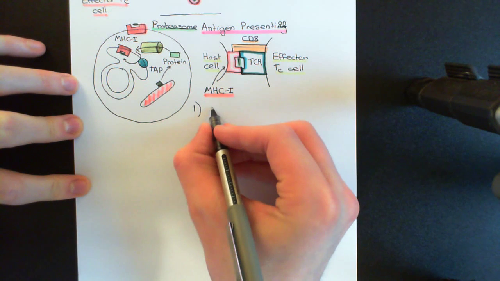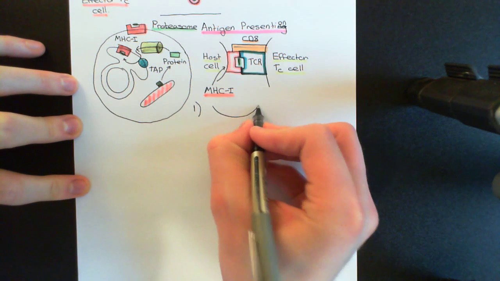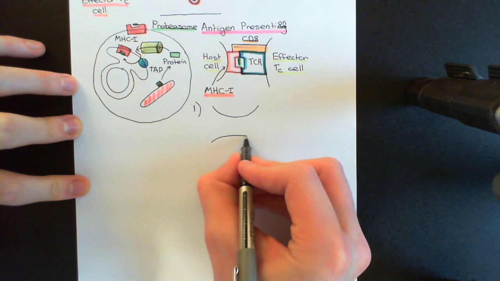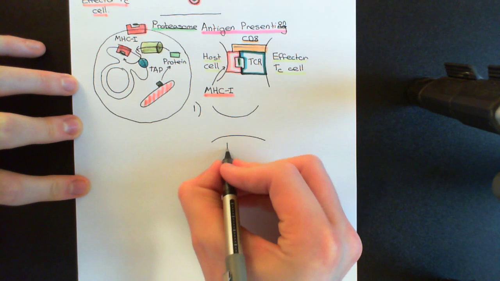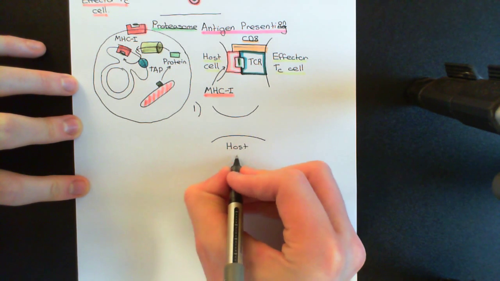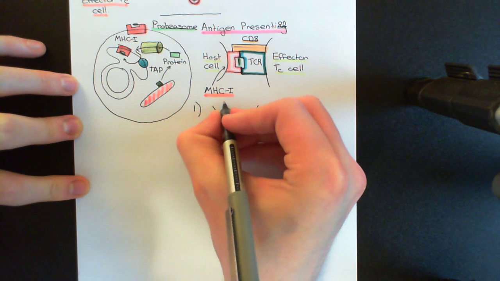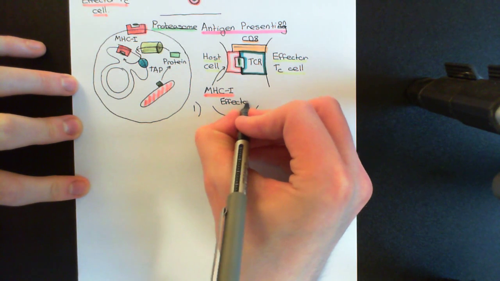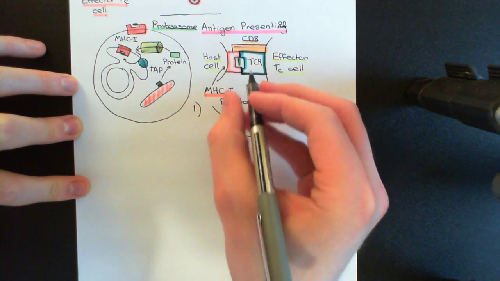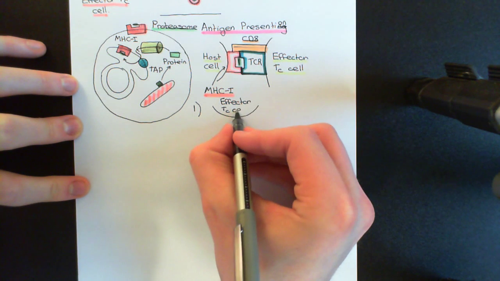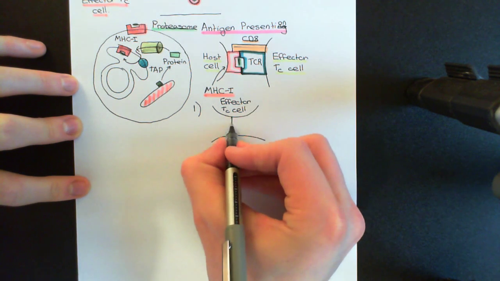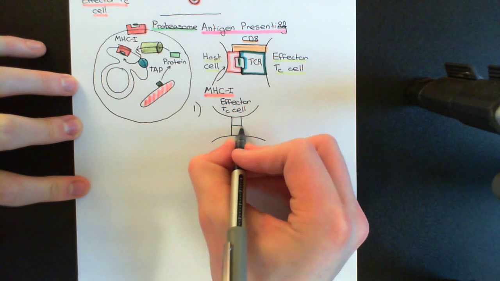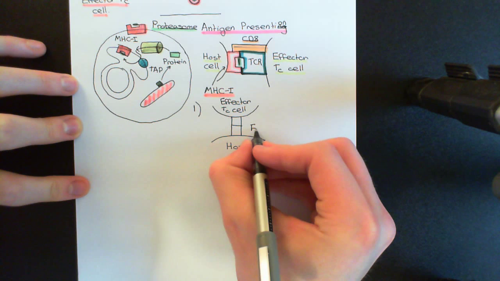So what's going to happen is our effector cytotoxic T cell is now going to activate the Fas receptors on the surface of the host cell. So this now is going to be the membrane of the host cell, and this is going to be the membrane of the effector cytotoxic T cell. So if this recognition has occurred, if this complex has occurred, then what's now going to happen is the effector cytotoxic T cell is going to activate receptors on the surface of the host cell known as Fas receptors.